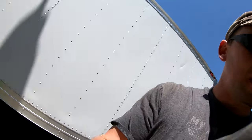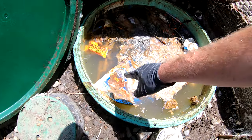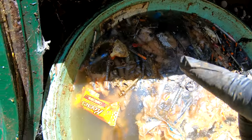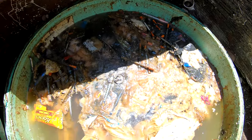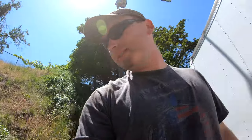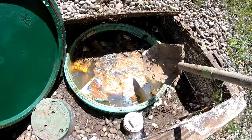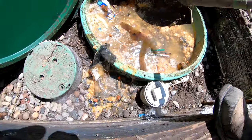All right guys, update. I'm at another park in Grants Pass, working on a septic pump that's over full. And this is disgusting. The pump's not working because we have food wrap. This is a septic pump basin. We have food wrappers, tons of hypodermic needles from drug addicts, pink Sharpie, condoms, bags, tampon. They should just close the bathrooms down. This is disgusting. And I gotta work on it. That's just foul. Just nasty.